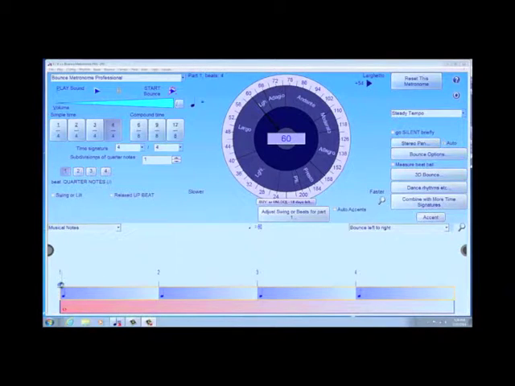60 quarter note beats every minute. There are 4 quarter notes each bar, which means that each quarter note will last for 1 second, which means that each bar is 4 seconds long, and therefore in each minute you'll have 15 bars by this estimation. Those four quarter notes add up to a whole note. So there are 4 beats of which kind? Quarter notes, and there are 60 quarter note beats per minute.